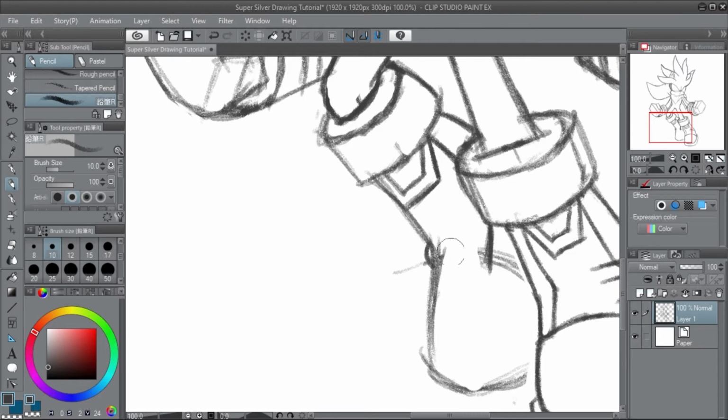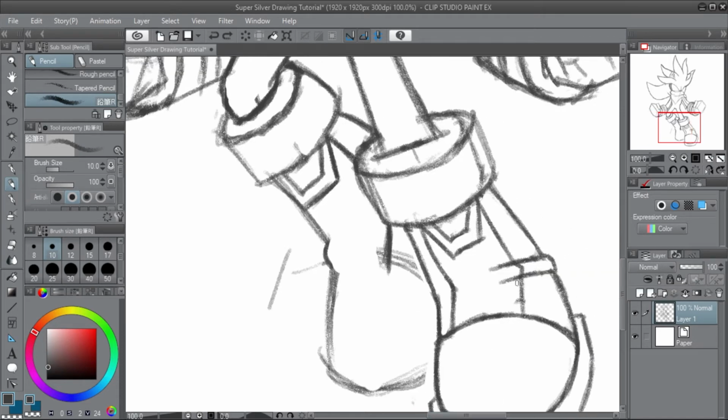So once we've got this, what we'll do is we'll go where it bends, you want to curve outwards. For the middle point where it bends, where it showed the new line, if we go with this and that, you'd have a curve there in the middle, and let's rub out the bend. And since this will show the crease in the shoe like we did before, going up like that, and then with this one we're going to go slightly up, and then we'll go down with that, and it'll nearly meet the line that separates the white from the blue. So just going a little bit further with that, something like that, and that is fine, and I'm happy with that part of the shoe.